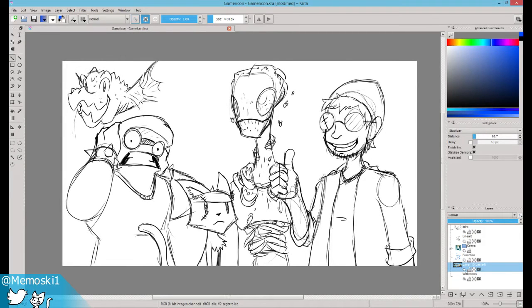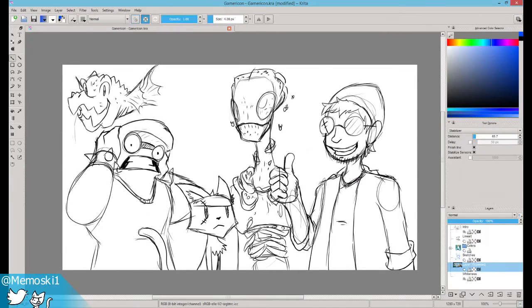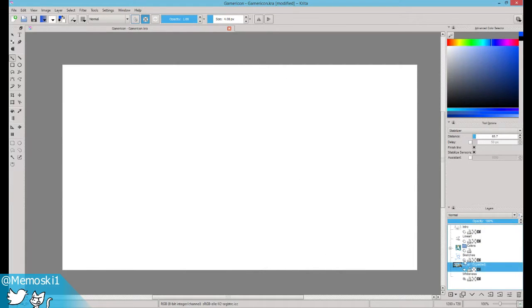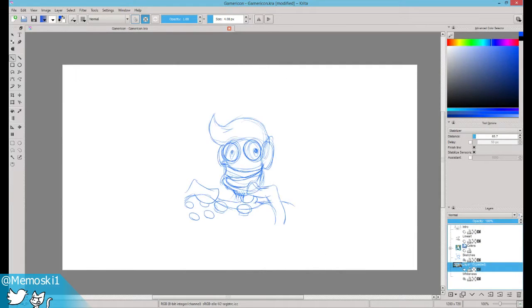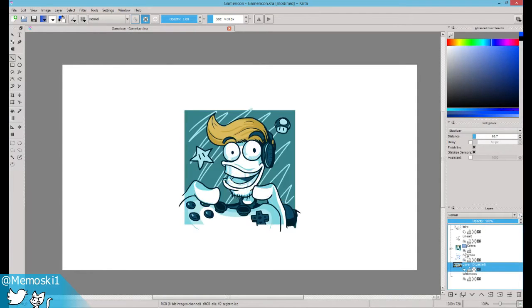It's not like Paint Plus I or Photoshop where you have to pay for them, or GIMP, Paint.net, because, well, this has a few tools that I like over them. So, well, the thing is that by watching these tutorials and others that I'm planning to do, you'll be able to start with something simple like this, which then becomes the line art, and finally, after you color it, it becomes something more or less like this.